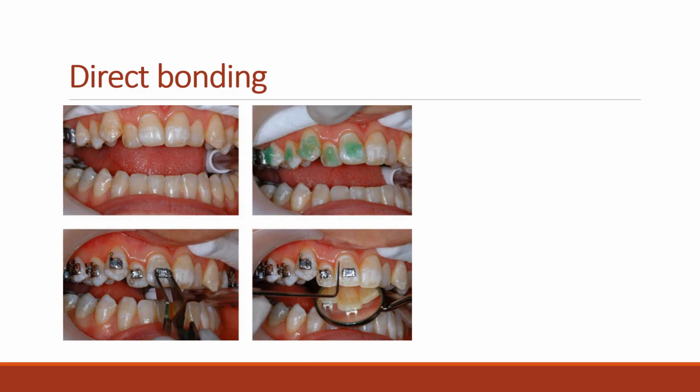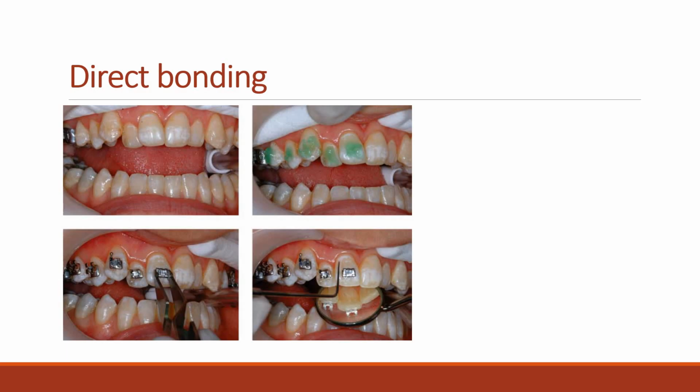With contemporary pre-adjusted appliances, the aim is to place the bracket at the center of the anatomical crown and parallel to the long axis of the tooth. This means that the bracket prescriptions will be expressed correctly in relation to mesiodistal tip, torque, and in-out position, irrespective of the size and form of the tooth.